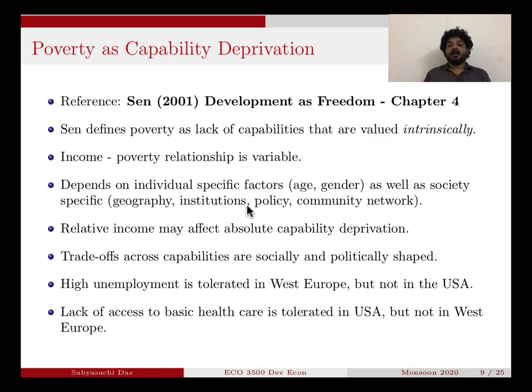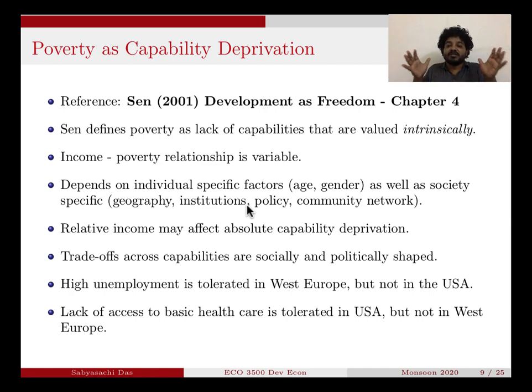On the other hand, the United States seems to be really tolerant of lack of access to basic healthcare. In the United States there is no public health, no government-provided healthcare. It's all private, operated in a private market, and there is health insurance available. However, a significant part of the population do not have insurance and therefore do not have access to basic healthcare. Even though it becomes a political issue, the situation has remained the same for a very long time.